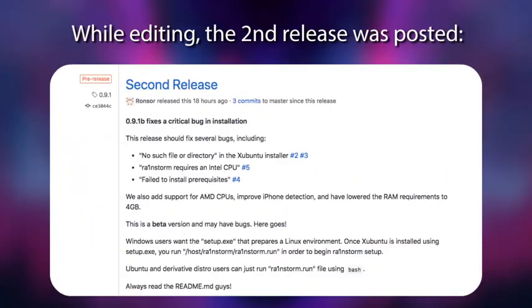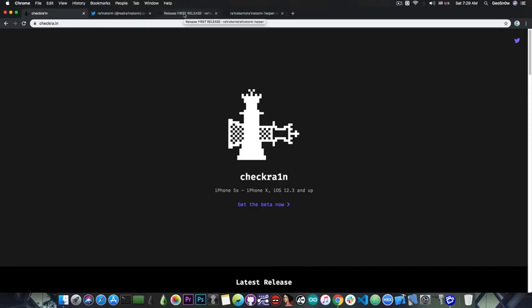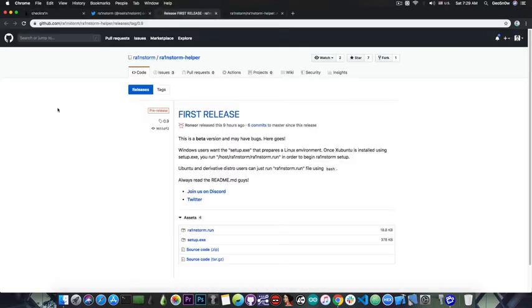Well, basically this is a tool that allows you to jailbreak your device with CheckRa1n even if you don't have a Mac. Now the way it does this is actually very complicated, and this is not going to be the final official way to jailbreak with CheckRa1n on Windows or Linux. This is just a temporary fix so that people can do it. But what this does is actually quite clever.